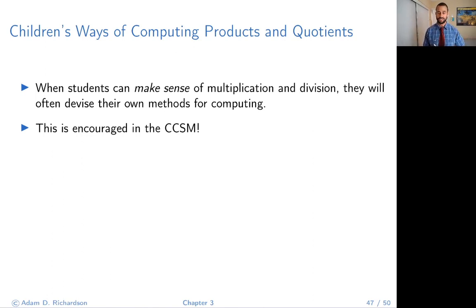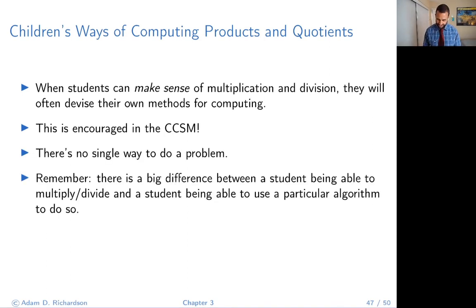So again, people that are saying, why is Common Core teaching kids differently than the way I learned in the past? That's really not correct. We actually encourage students to try anything and everything, and we teach them the same thing that we taught them in the past, and we teach them new stuff that we learned more recently. We do it all. That's what Common Core says. Don't just do it one way, do it many ways, and find one that works for you. There's no single way to do a problem, right?